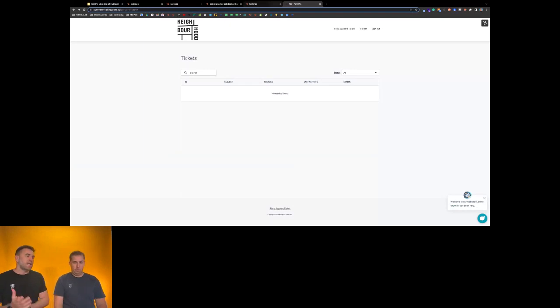Sweet. Yeah, so we can see at the very top here as well that we've added an area that you can file a support ticket. So this is an individual login for each of the users itself. I feel like it's in its very early stages of functionality. I think there should be a lot more coming to this feature. At the moment, it's just having a ticket. I think Dom's just trying to log into his portal so he can see his tickets. He's got a bunch in there anyway to play around with.